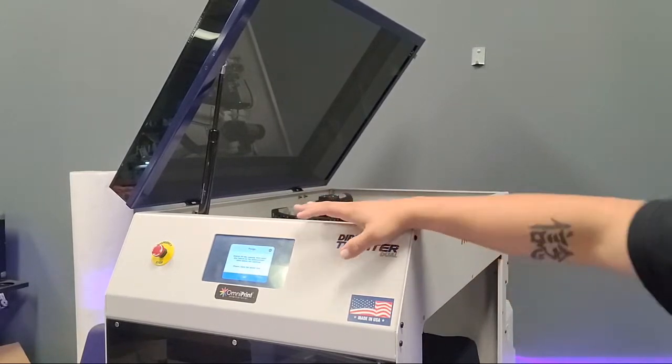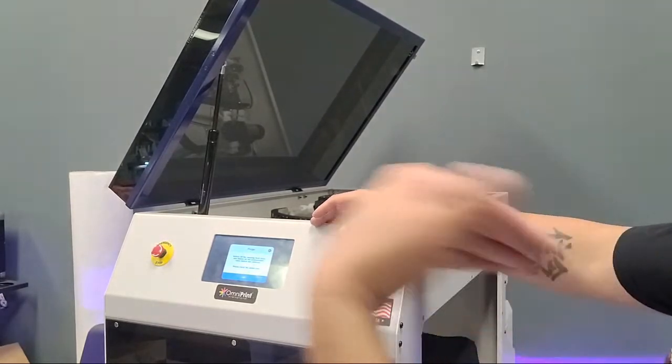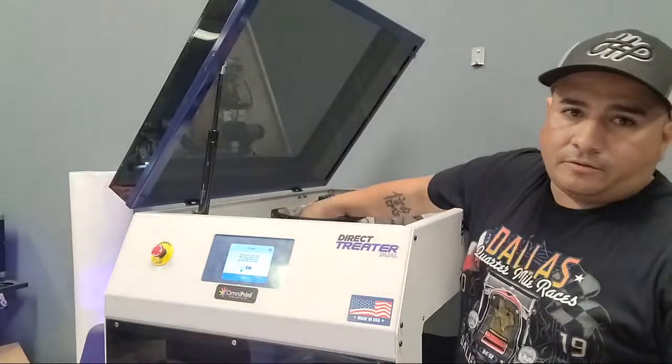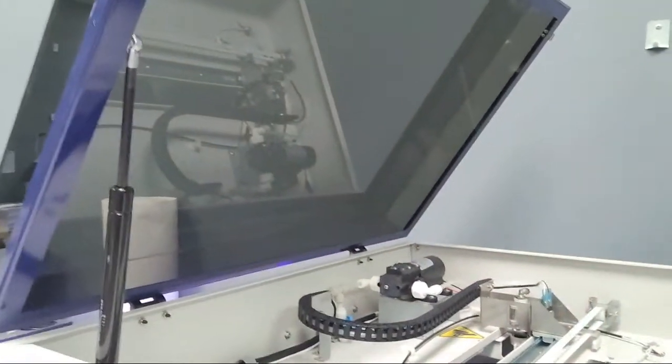So what I'm gonna do is I'm gonna shut off the cleaner valve. I shut off the cleaner valve, and I'm turning on the dark treatment. Right. So I hit OK. It's gonna tell me to make sure that this little nozzle, you can see it with the gimbal. See, the gimbal won't let it go down.